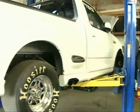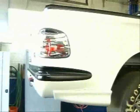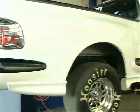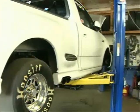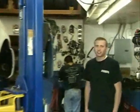Okay, we're out here in Inspector's Bay, where we've got one of our flagship vehicles, Don Justice's 2001 Lightning F-150. Don brought his truck into us a couple years ago after racing with us in the Fun Ford series for a couple upgrades and some tunes. Quickly afterwards, he decided he wanted to go a lot faster, so we built a 5.4 aluminum long block for him. Topped it off with a Whipple supercharger, ended up making around 700 horsepower, and that's where the truck sat for the last 3 years.